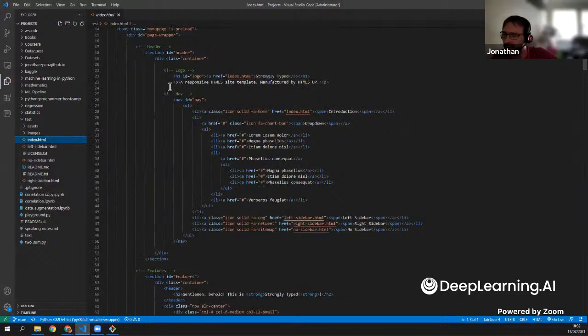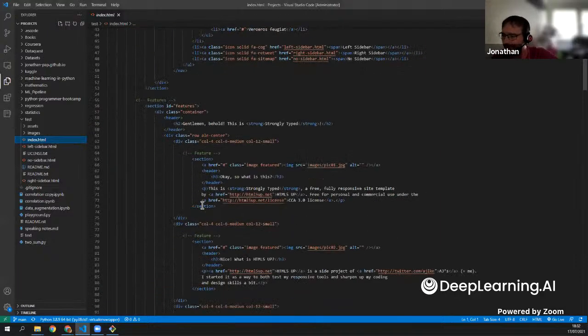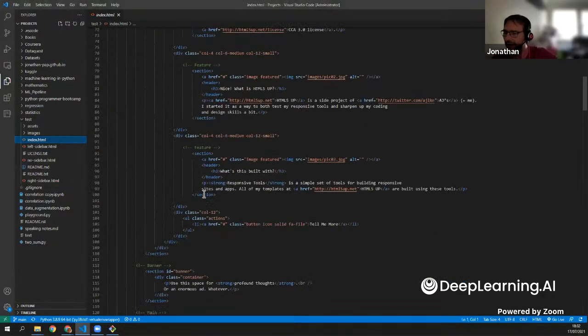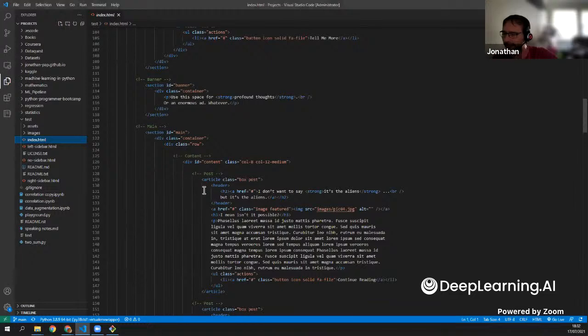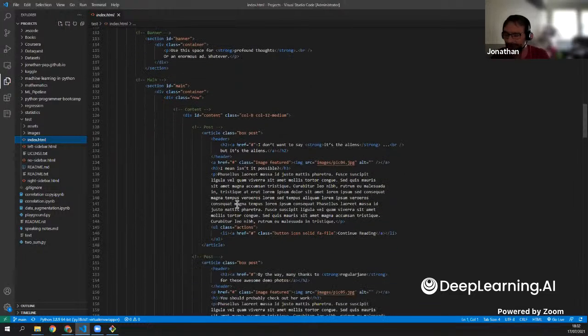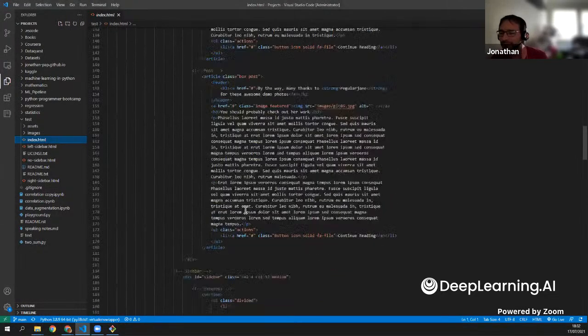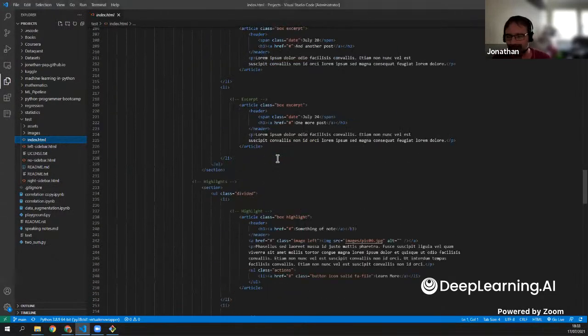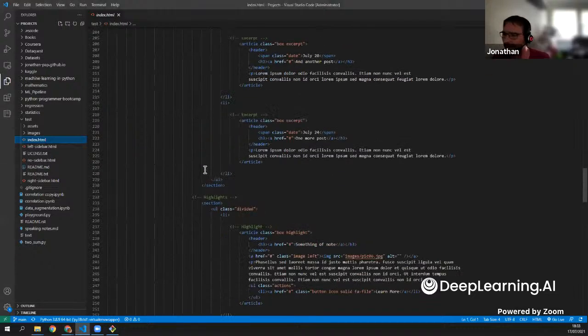This is the logo. This is some sort of navigation. Then here they've got features. We've got a feature here, a feature there. As you go down, we've got main, content, posts. So what does all of this mean? How can we identify this on our web page?